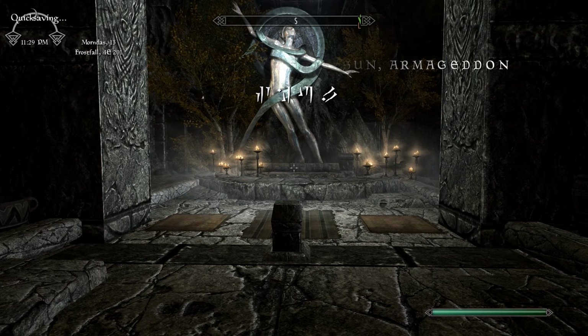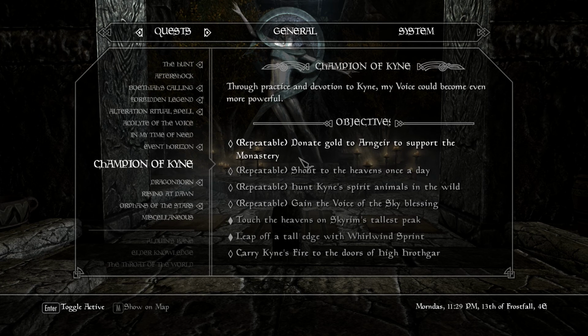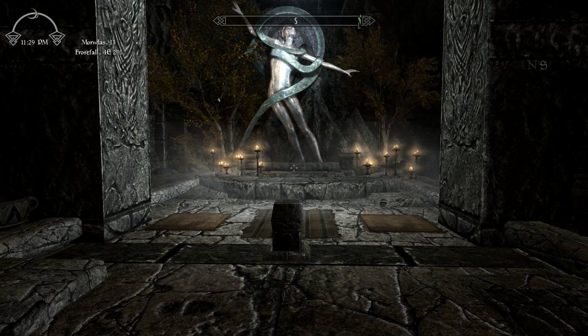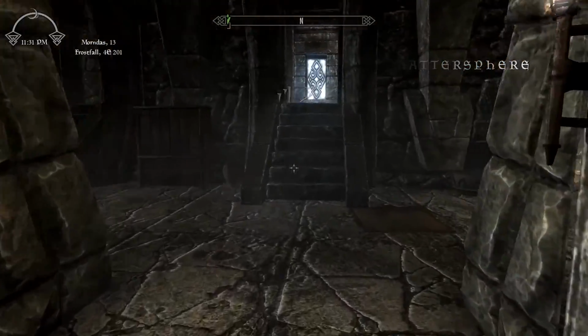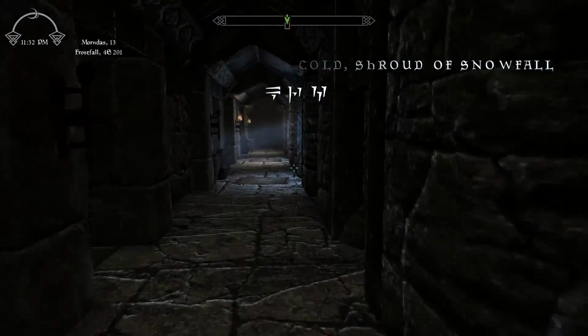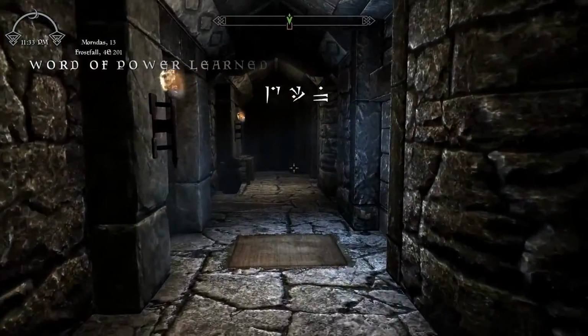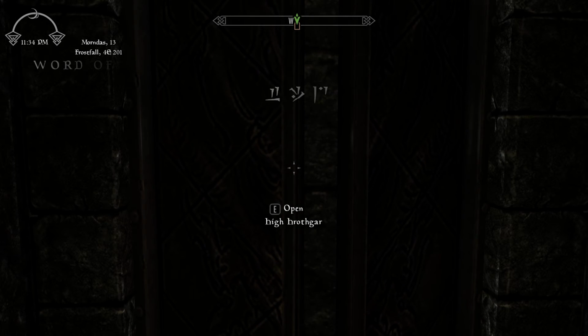The mod does also add a bit of a quest. If we go all the way down here to Champion of Kine, it shows you some of the things that can be done in order to actually gain favor. So the favor system that I was talking about, you will be given various objectives. And a couple of them are repeatable, as you saw there, and you can get more and more favor when you do them repeatedly. For instance, just shouting gives you about 4 favor, and once a day you can shout directly up towards the sky, and that will give you about 25 favor.